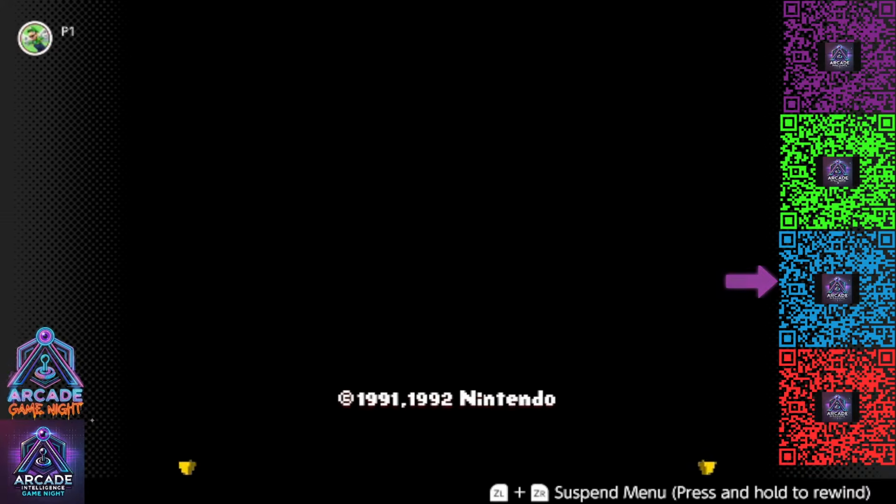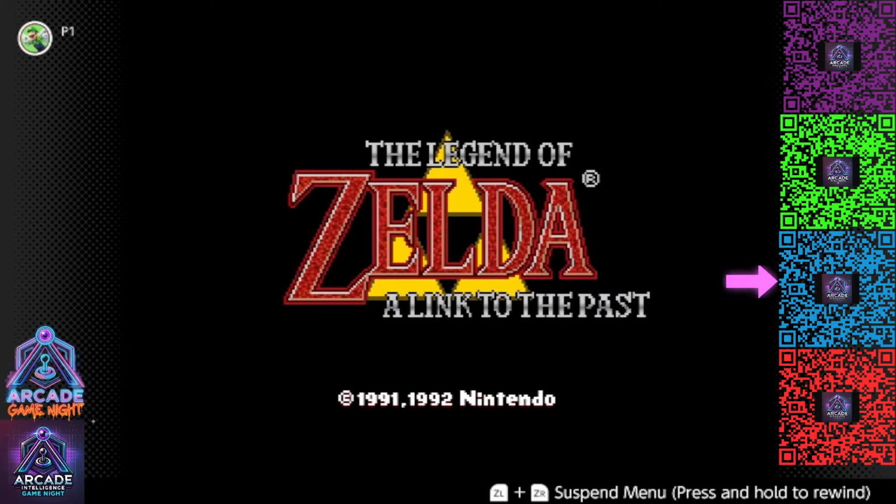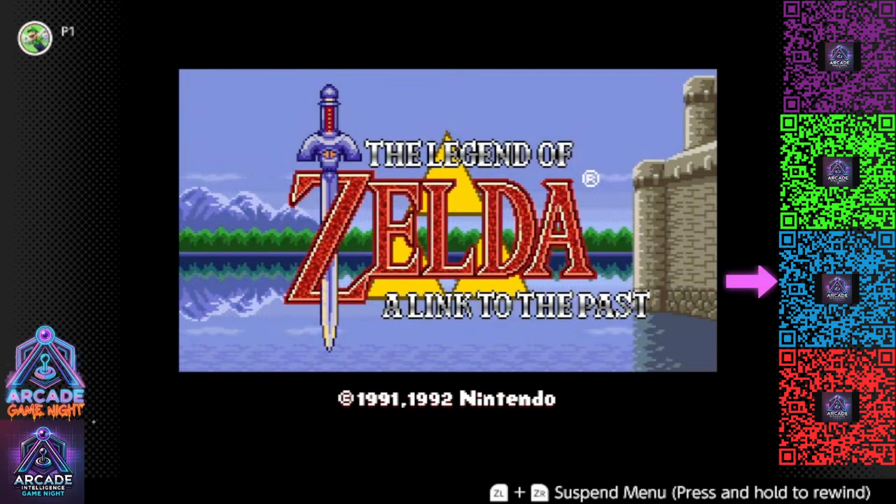Welcome everyone. We're going to do and complete a 100% walkthrough of The Legend of Zelda: A Link to the Past, released on the Super Nintendo Entertainment System in 1991. I'm going to jump straight into it.